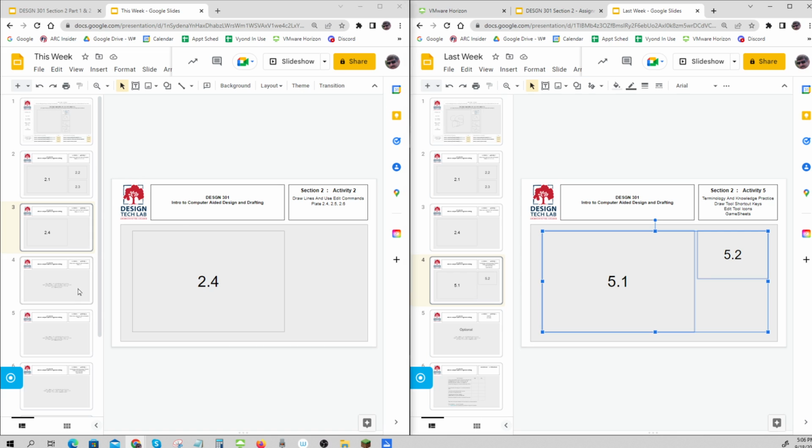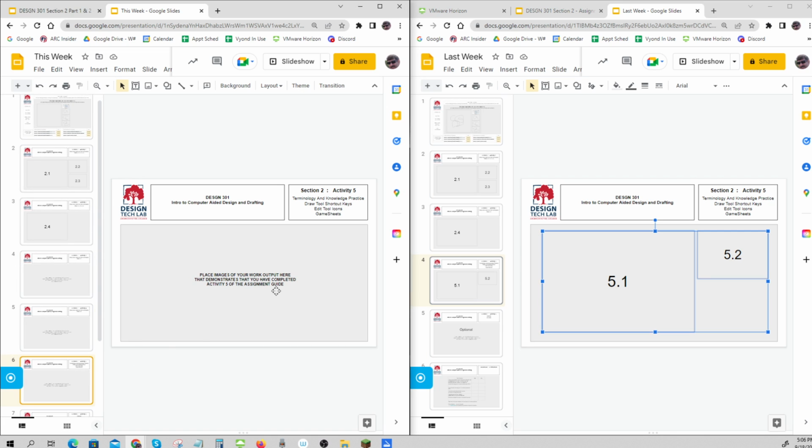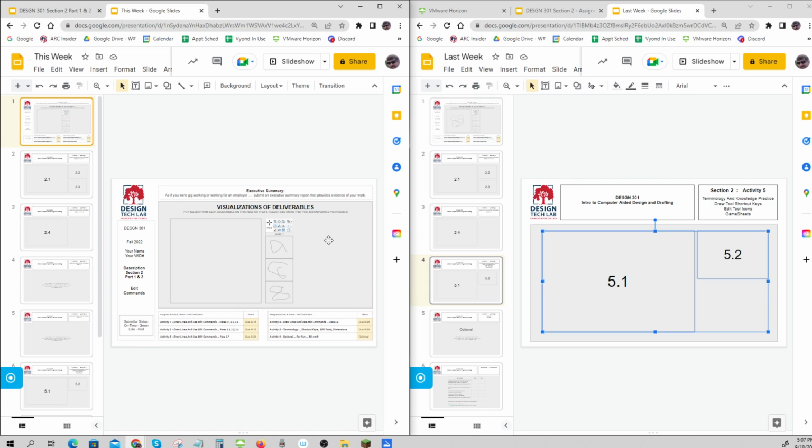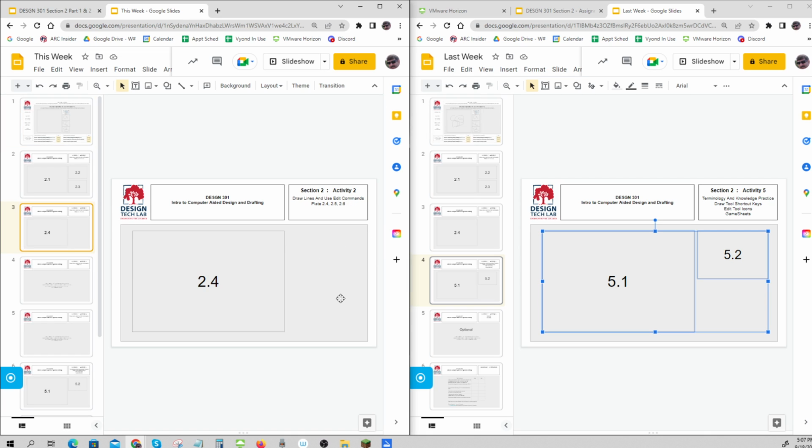Control C. There we go. So I've just taken my information from last week and put it into this week. And now I'll finish filling it out with the items that are still required.